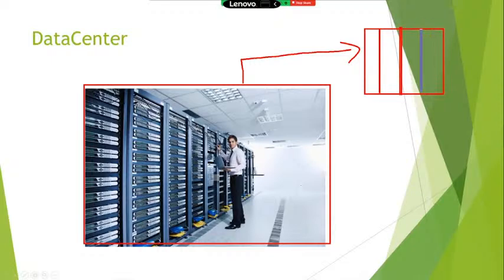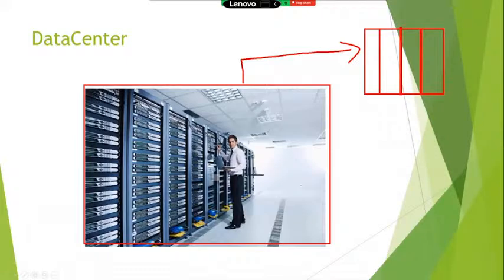That building should be constructed as per the rules, regulations and guidelines provided by the government. Why? Because we are going to store data that might be sensitive, personal or business related information.